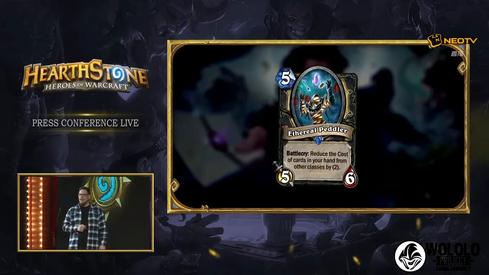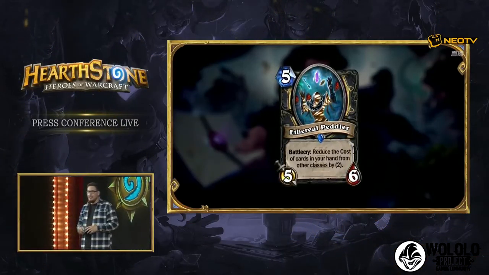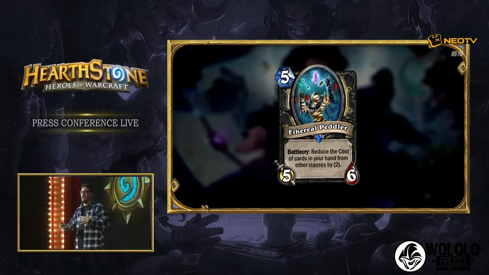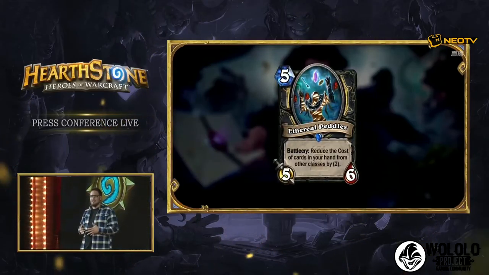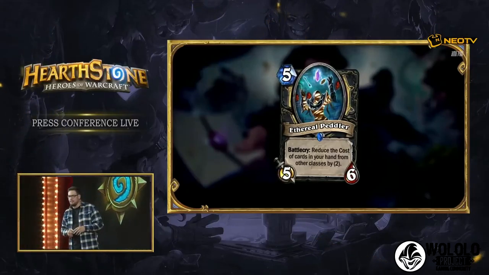The Ethereal Peddler is pretty good for the cost. It's a 5/6 minion. But it'll also reduce the cost of any cards you may have burgled from your opponent. So this could be the start of a brand new type of rogue deck.